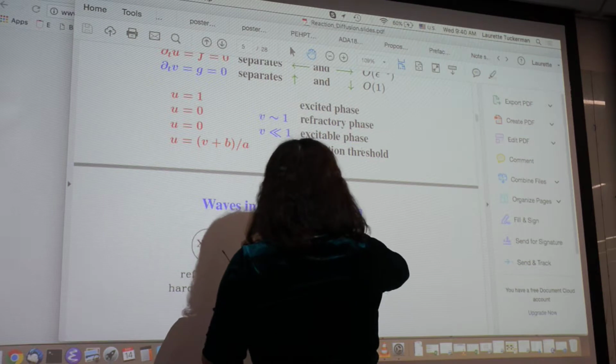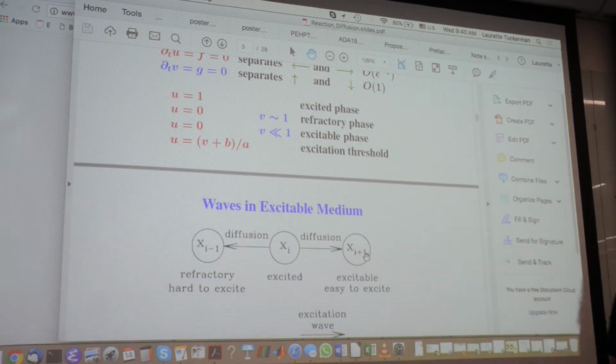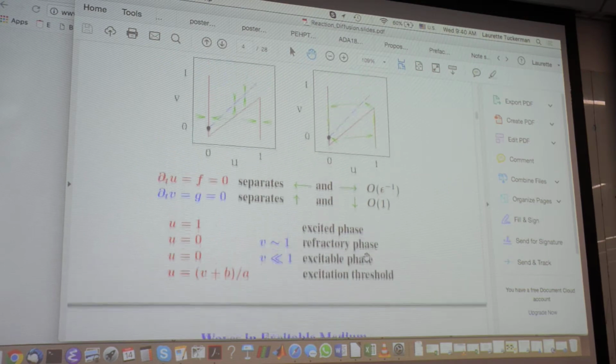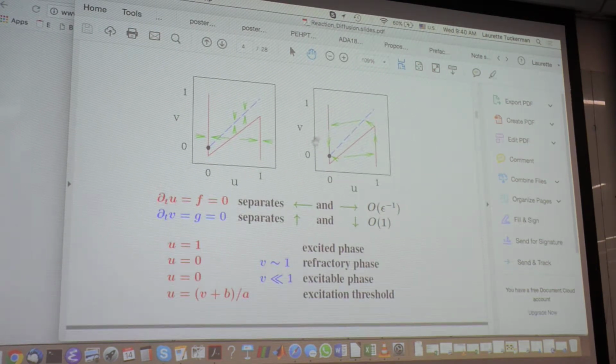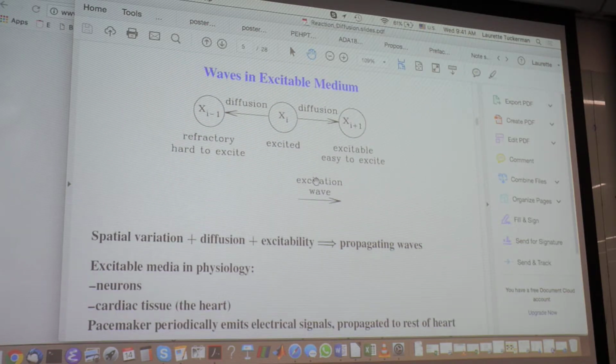And then that argument can be repeated with time. Of course, you go from being excited, as we saw, back down to not excited. And you go through a phase where here you're excited, excited, excited. But all this is very quick. And then this is slow. It wasn't drawn slow because it's supposed to be a small green arrow. It's slow because these little vertical arrows here are slow. So you spend a lot of time here. And most of that time is spent in the refractory phase. And then eventually you get to the excitable phase.